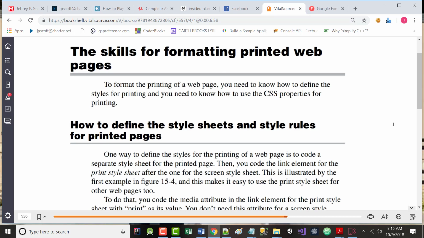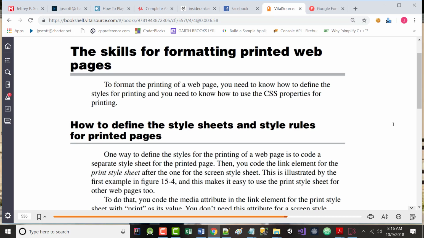But what they talk about in the rest of the chapter here is you can also format a website, and instead of saying media equals screen, you can put in media equals print, and have a version so if somebody wants to print out the website, they can do that.